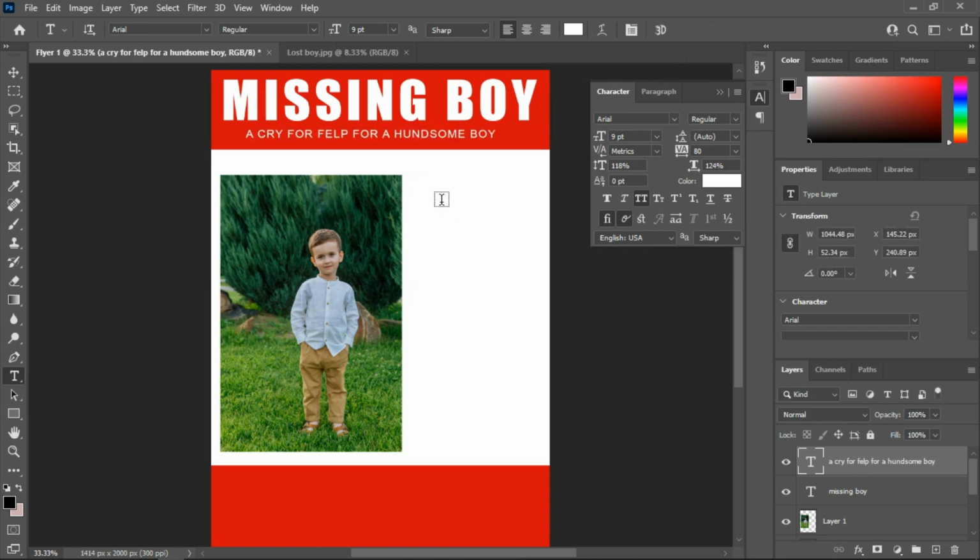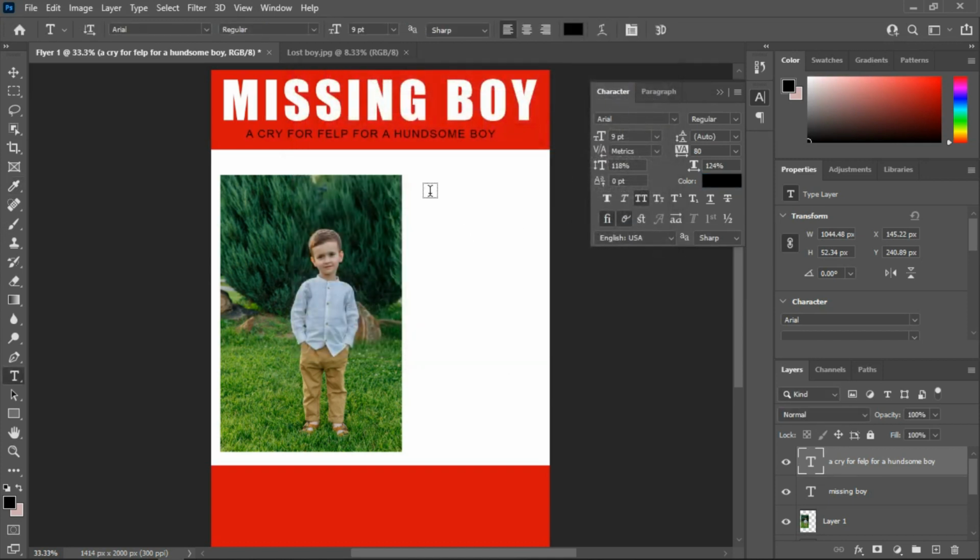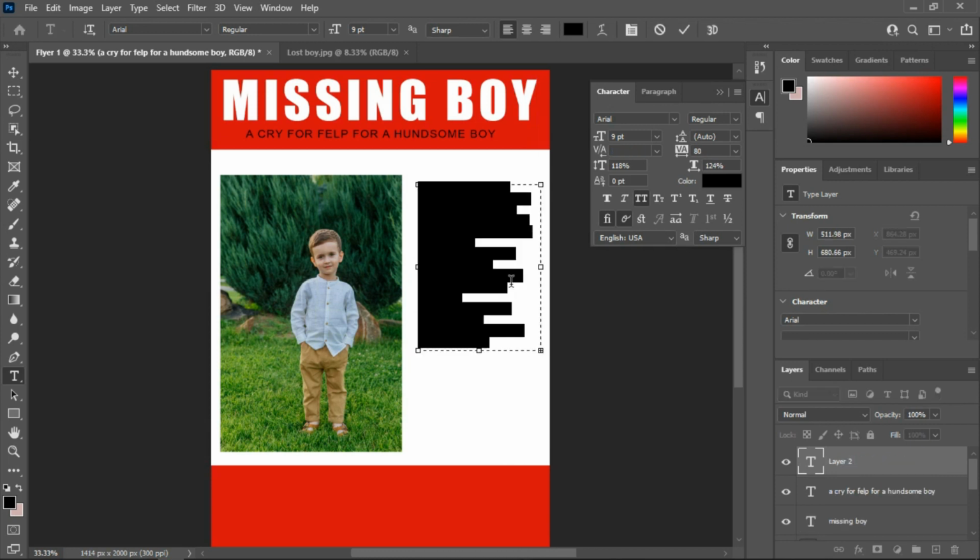And so guys, I want to add some text here on your right, so that we may describe how the boy looked like. So I'm going to select the font, the color, and then for the color, let me give it black. Black is 0000, and then select your type tool, then create a rectangle here. Just click and then drag, and then place where you want your text to end. So my text will end here.